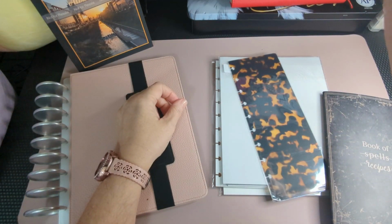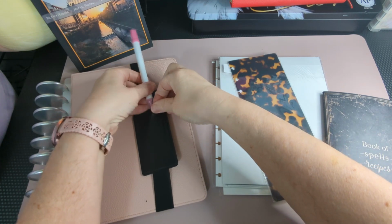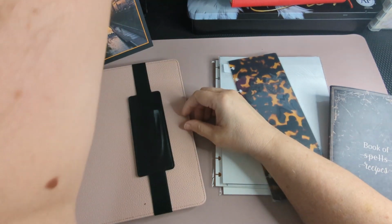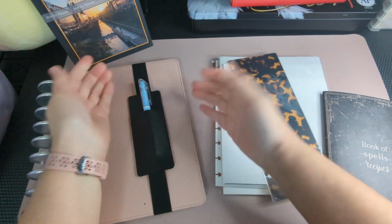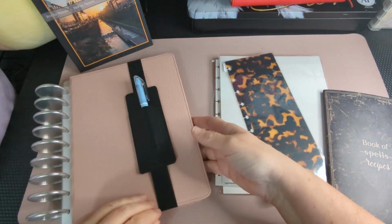Do I have any pins? I have my Ohuhu markers. They fit in there? No. Oh, there's a pin. That'll work. See? And it'll hold your pin. There you go. I thought I'd try it, see if I like it.